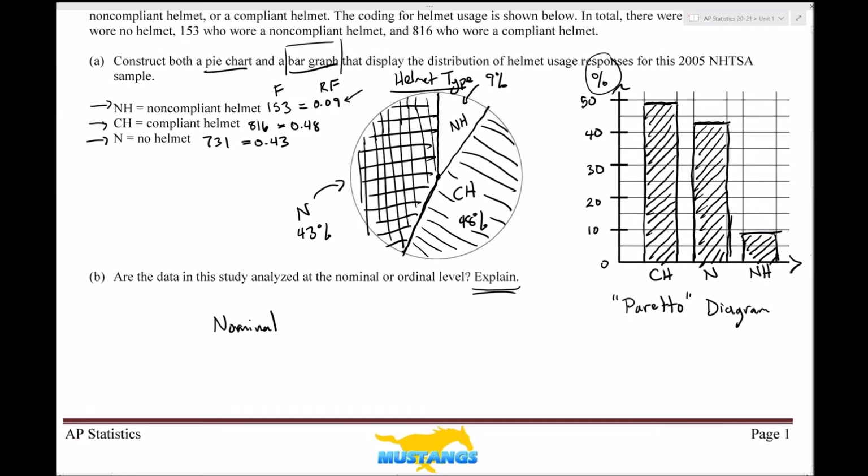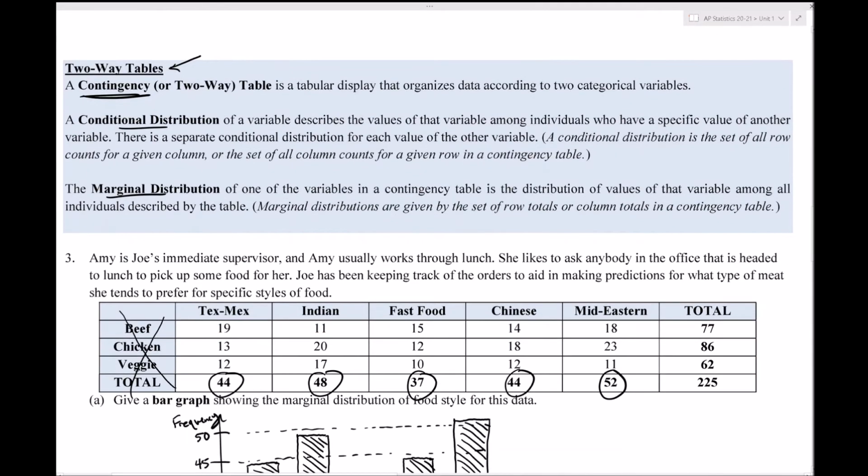We don't really need to know what the names of these things are. Just a pie chart, how to get that done. Bar graph, how to get that done. Very, very important. Then we're looking at two-way data: population or samples, anything, observations that are classified with respect to two different categorical variables at once.